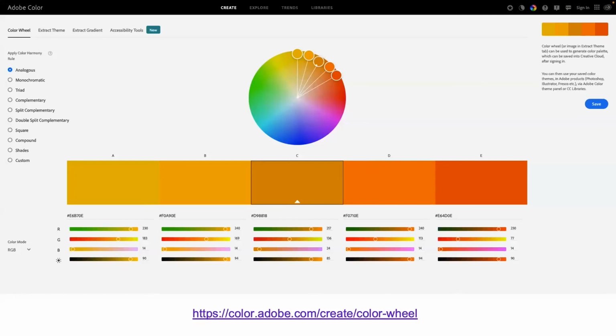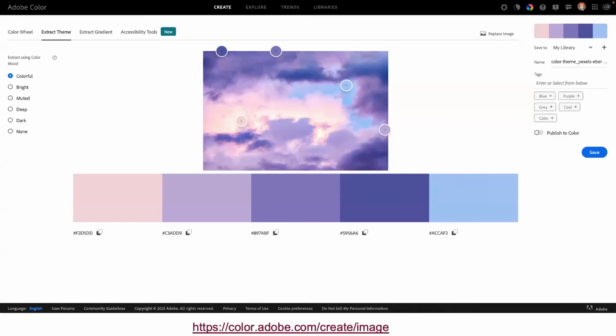Adobe has a fantastic color wheel online application here where you can choose, you know, if you wanted to choose monochromatic, analogous, a triad, complementary, all those different things, you can click a button and it will automatically generate a color wheel for you. The other cool thing is that you can upload a photo and it will pick the color palette from that photo. So here's an example of that. And then there's also, as you can see, click a button on the side there and you can choose like a different option.